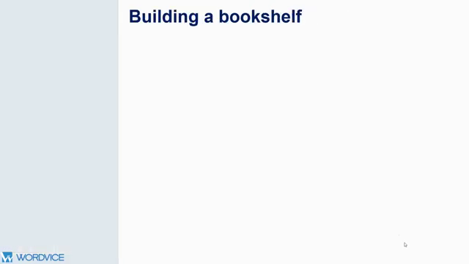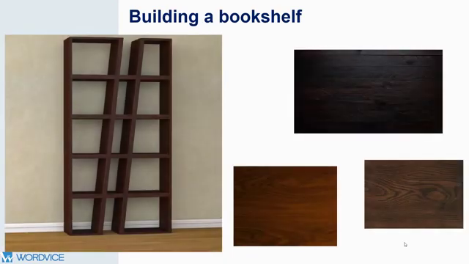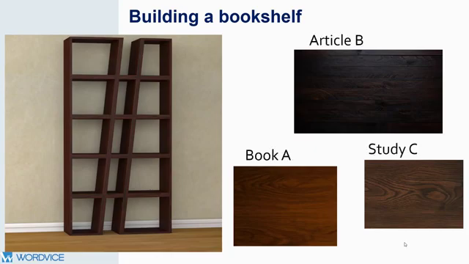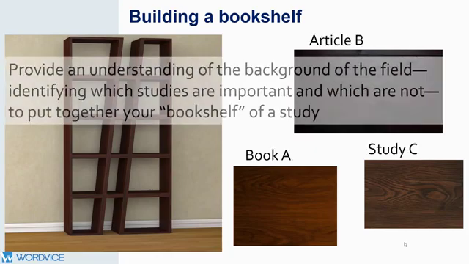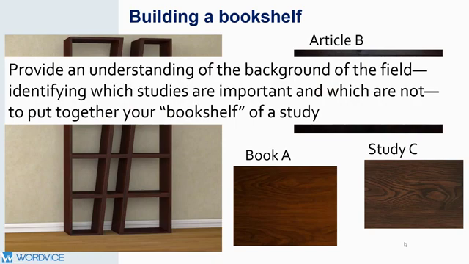One way to think about doing a literature review is to imagine building a bookshelf. You don't need to cut each piece by yourself. Rather, you can take the pieces that other researchers have made and put them together to build your project. The literature review provides an understanding of the background of the field, identifying which studies are important and which are not, to put together your bookshelf of a study.